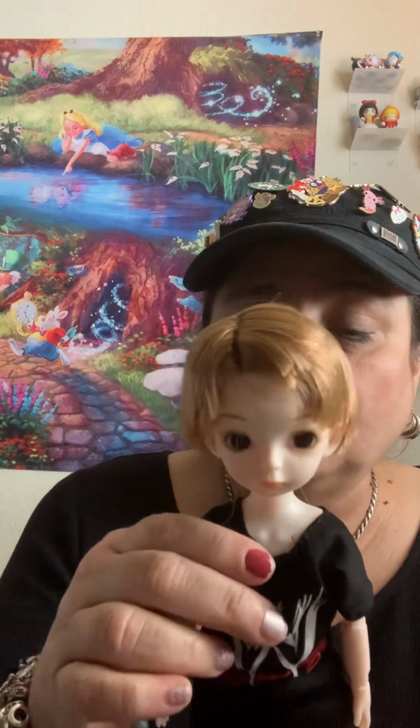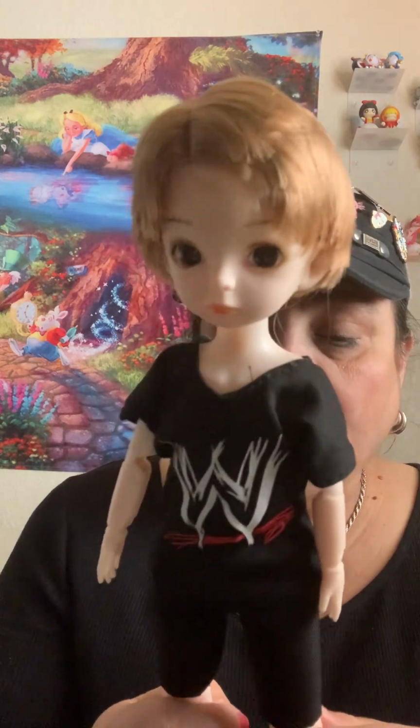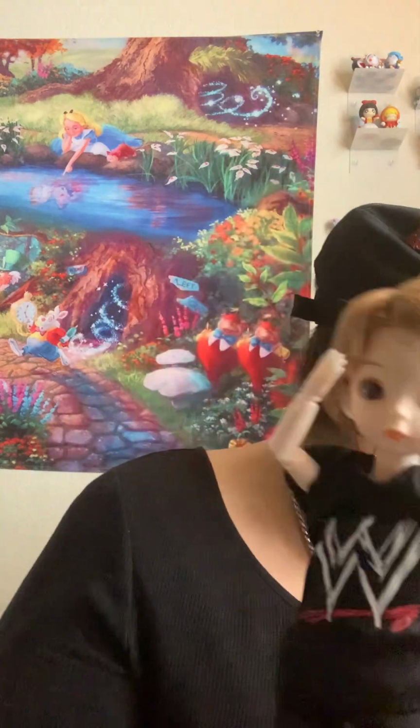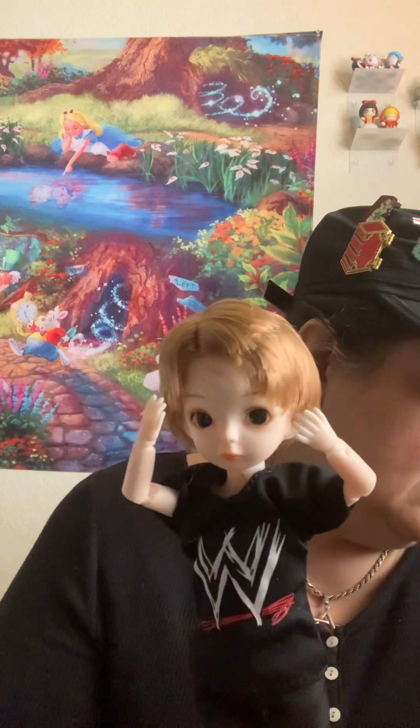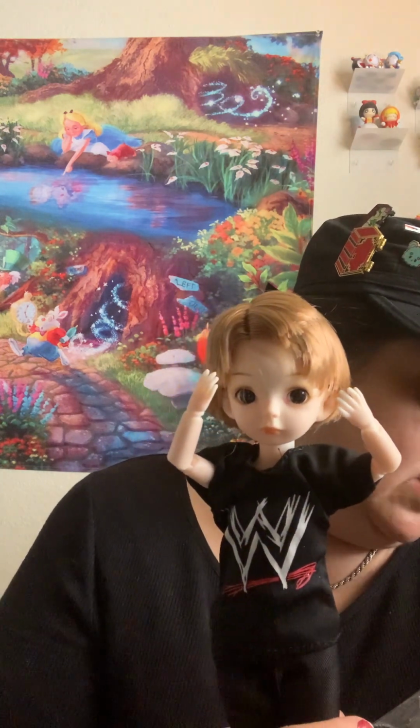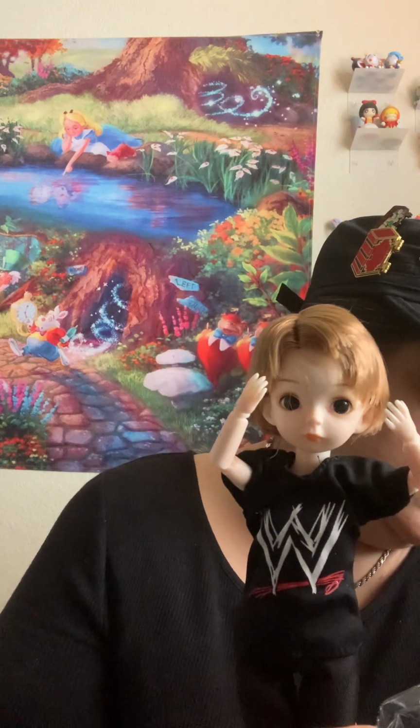I love it because I wanted my little girls to have little brothers or boyfriends or whatever you want to call it. I think little brothers. But look how cute this is. And all the joints move. That's what's so awesome about it. The BJ dolls. These are amazing dolls. I cannot believe it. I am really impressed by this doll. And you know what? This doll comes from the UK Republic.